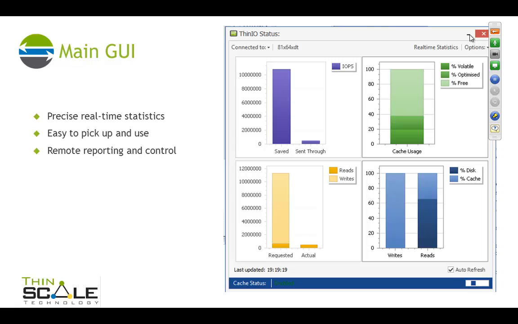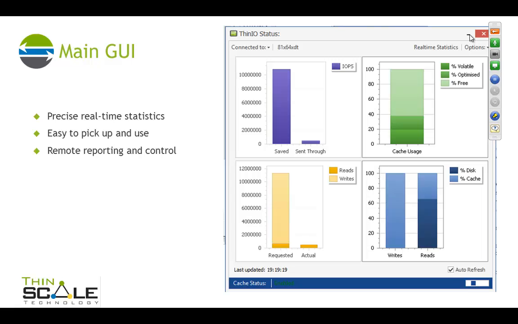On the bottom left, you see how many IOPS were requested in both read and write, so you can see what your workload is. So you can see if it's write heavy or read heavy, and then on the right hand side you see the actual. So in that scenario, there were a number of million write IOPS that were sent down, but actually we only served up the writes, and you see that by hovering over. And then on the bottom right, we're giving you a percentage of how much the cache has served back, and a percentage of how much came from disk. Very, very easy to pick up and go.